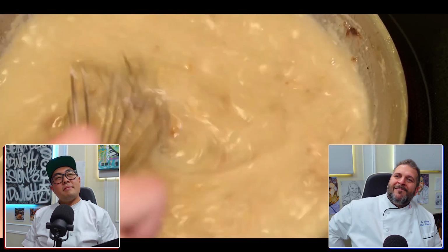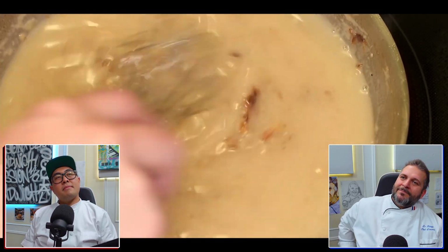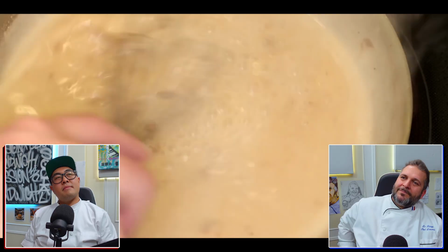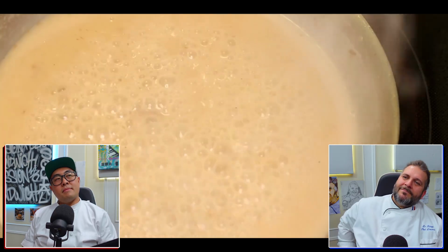And the color at first will not be appetizing. Just give it some time. As you simmer this for 5 or 10 minutes, the little brown bits floating around in there will dissolve and impart their color to the rest of the gravy.